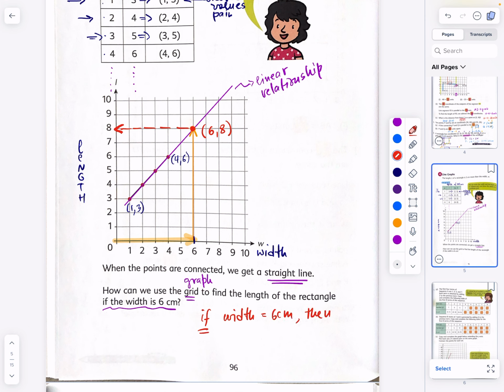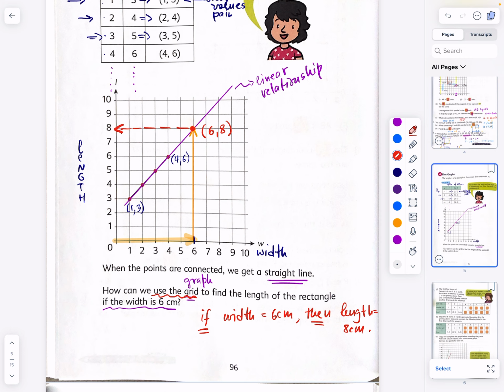The point is to use our graphical representation of this relationship. And we can predict the values of width and length all the way into large numbers. This is a very simple relationship, just plus 2. But in the real world, we can build very complicated models and visualize them and predict how relationships will behave with each other using those graphical lines. Let's practice a little bit more.